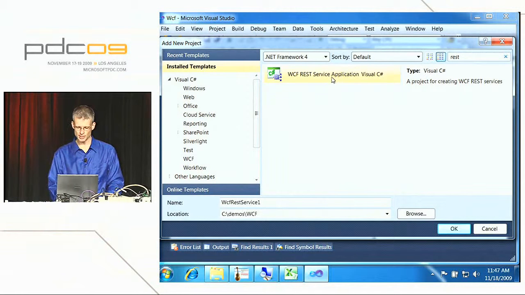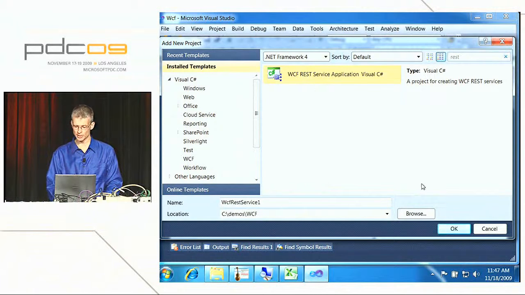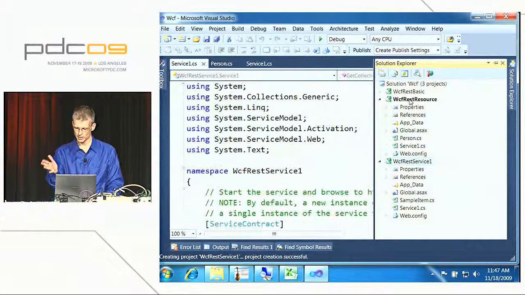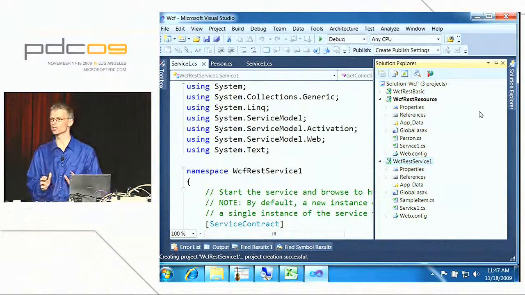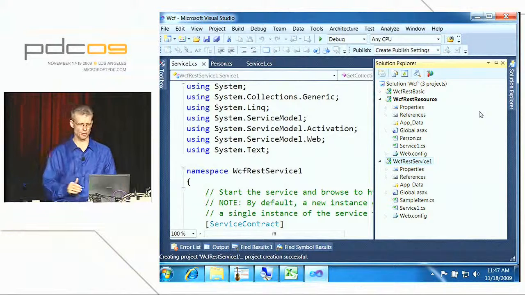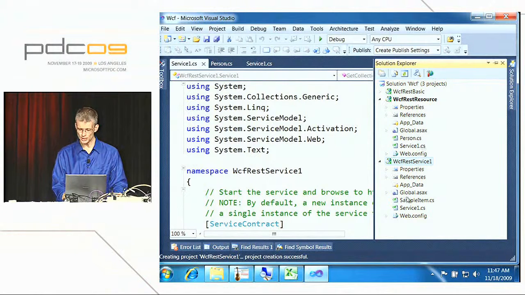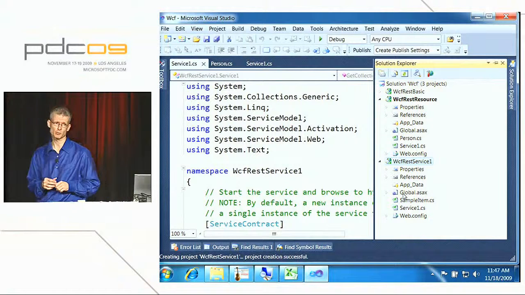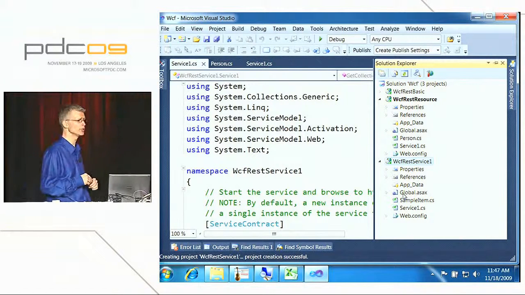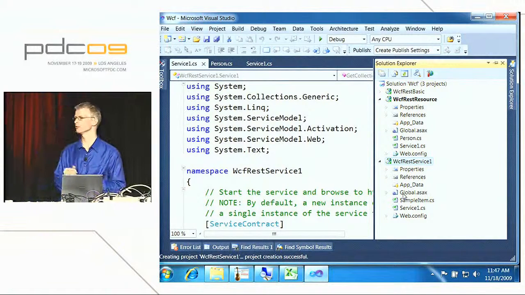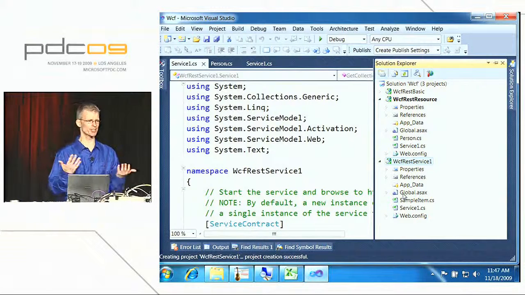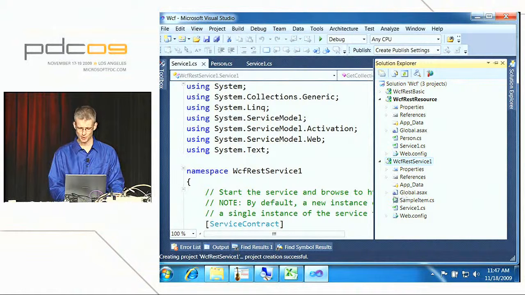So in this particular case, it's just this new REST service. We click on it, and we have a new service which has a set of properties that are already going down the right path. One is, if you've written resource-oriented services before with WCF, you always have to deal with this .svc in the URI, which is kind of annoying because this is not really something that you want to deal with. So in this version, we fixed that.